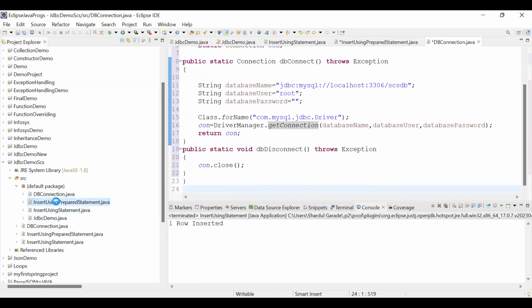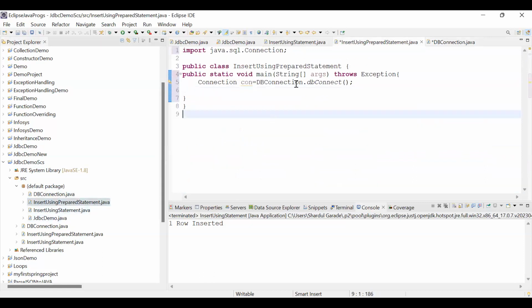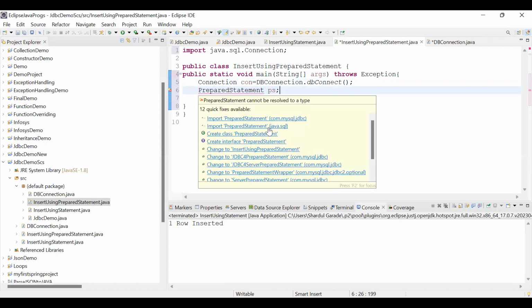So I come here in my application, DB connection dot call DB connect. I've got the connection. Now I'll be using a prepared statement, right? So I'll make a reference of which interface, imported from which package? SQL.